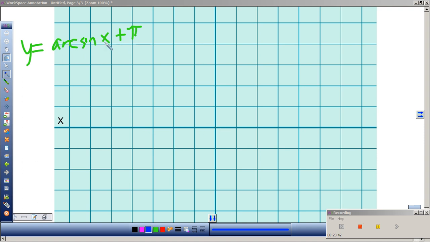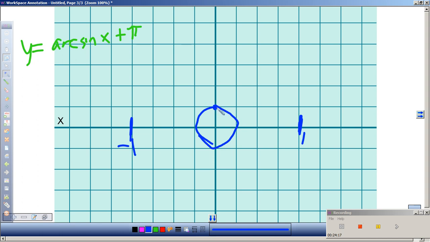Like, what values can I plug in for x? Everything's negative 1 to 1, because that's the maximum sine. So let's say 1, 2, 3, then we call this one 1, 2, 3, 4, and that one's negative 1. Why is y negative 1? Okay, what's the highest sine can go? You go to a circle. Remember, looking at the circle, if we drew the circle in here, for example, how high on the y-axis does it even go? The highest y value is 1. The lowest y value is negative 1. So when you're looking at the sine, it is constrained between negative 1 and 1.